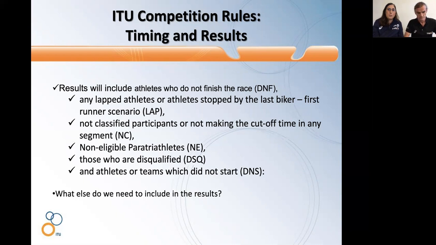So it's really important to record that information and put that in the results, because years from now, somebody's going to say, was it a wetsuit swim? Why did this athlete have to serve a penalty and things like that? So it's a record of what happened in the race that you might not necessarily get in a news release.